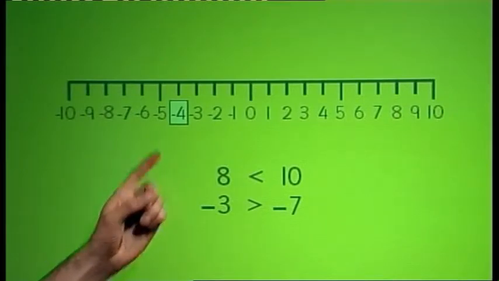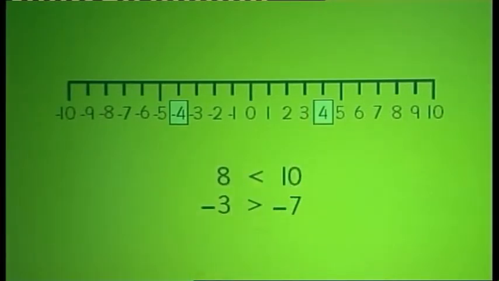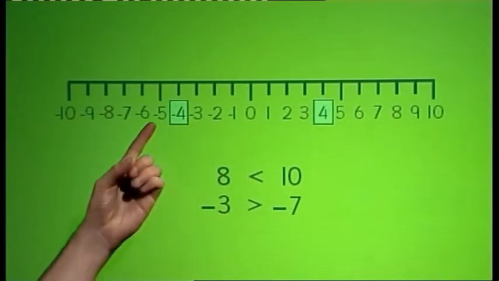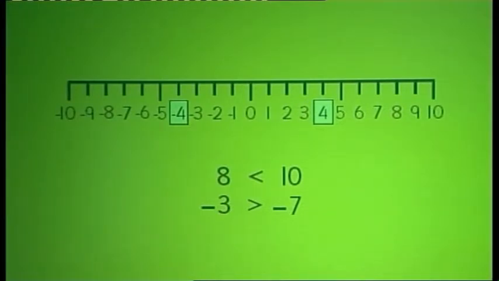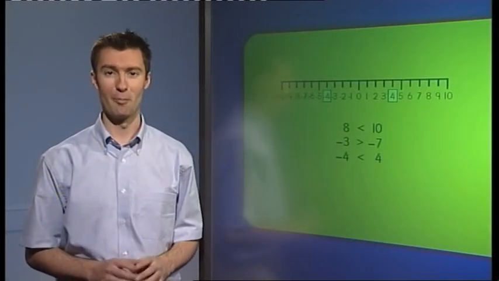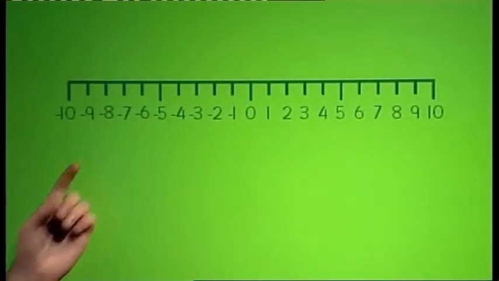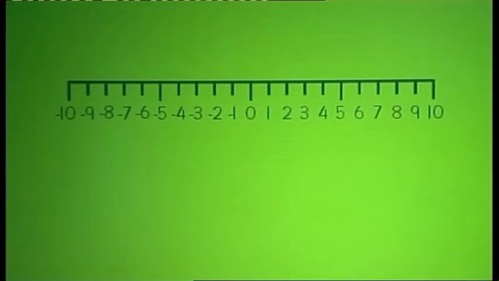Okay, here's another pair of numbers. -4 and 4. They're both 4 places away from the 0, but which is worth the least? Well, you could think of them as temperatures again. 4 degrees Celsius and -4 degrees Celsius. And then it's obvious. -4 is less than 4. So, let's have some more practice at sorting out more than or less than by picking out numbers on the number line. Now, whatever number you choose on the number line, it will always be bigger than any number to the left of it, whether it's a positive number or 0 or a negative number.